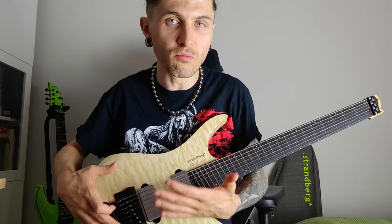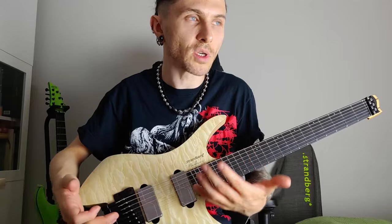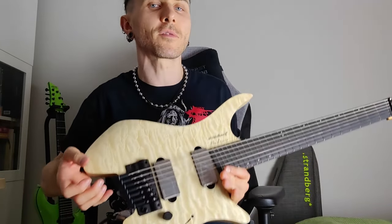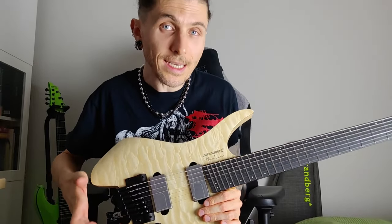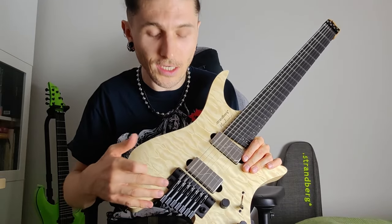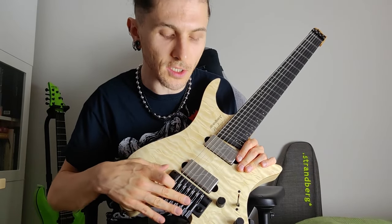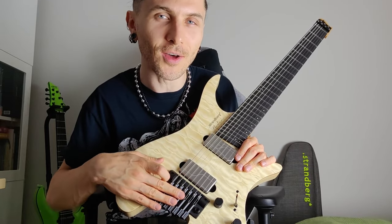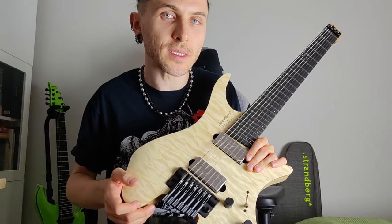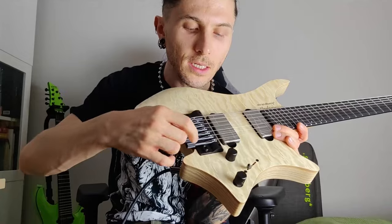So if you look for a guitar that enables you to do some crazy dive bombs, this is not for you. But still, you can do some of this stuff. And actually, the pro of this is the fact that you can adjust the intonation and the action on each saddle separately. So it's quite cool. But at the expense of those dive bombs, as I said.